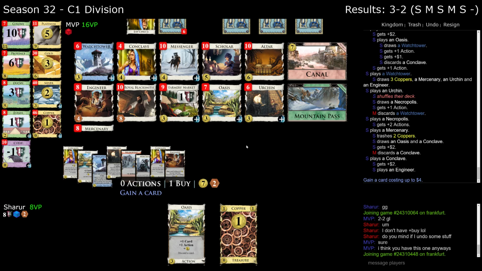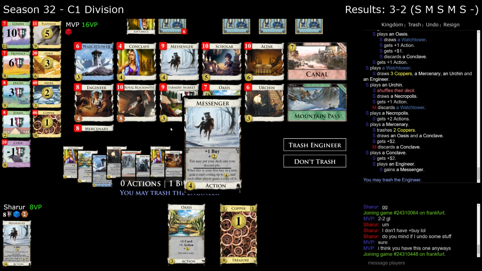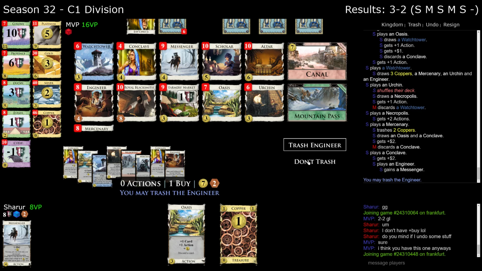What would I want to messenger him? Another watchtower? Does he not want more watchtowers? There is definitely such a thing as saturation of a card like that. Though if I draw the watchtower instead of the messenger, I'll be pretty sad because then I can't actually buy the canal. Maybe a messenger farmer's market because he doesn't really want another one of those. Sure. Oh, it's not, because it's not a buy. Yeah.